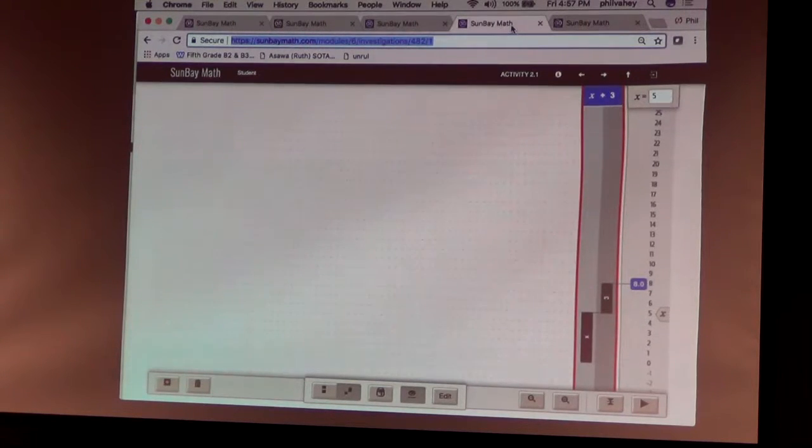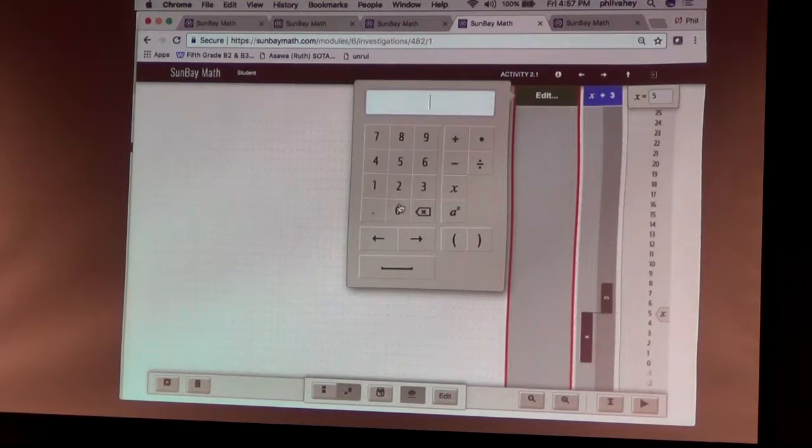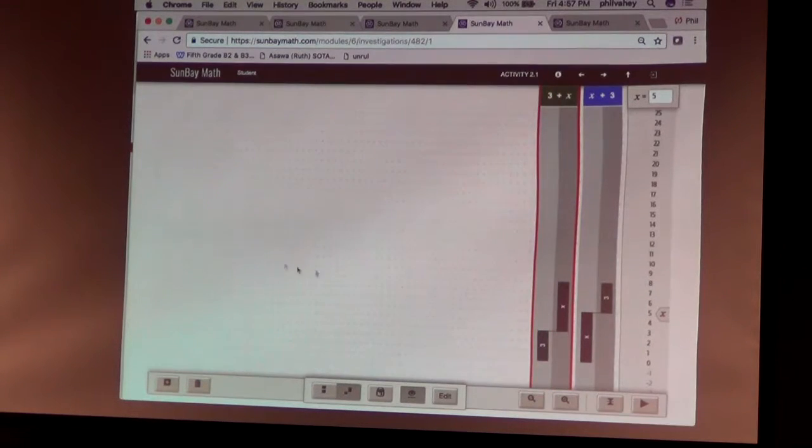We say, okay, well, let's say this is x plus 3. Let's make 3 plus x, right? And now I have two expressions. We see we have 3, and we have an x bar here. And addition is by stacking, right? And height is value. And we have x, and we have a 3. And we see if we turn on our evaluation line, they both come across to 8, right?